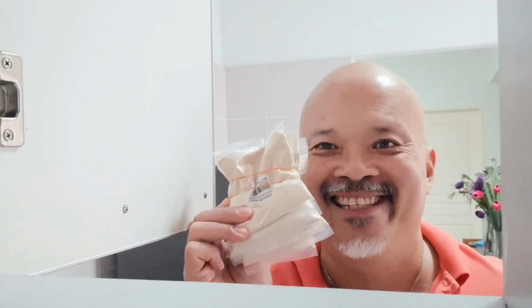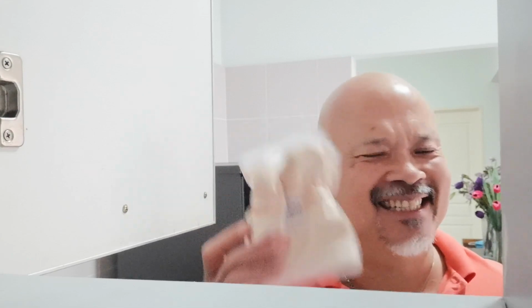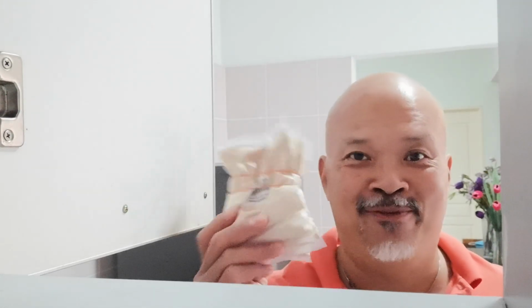Recognize this? Instant active yeast. I understand it's tough to find, so I was really fortunate to get some at the bake shop the other day. But don't worry, I'm sure it's all coming back.